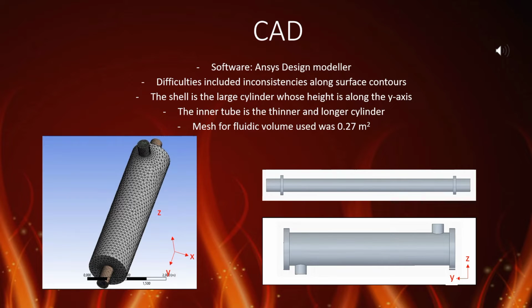The shell and tube setup was chosen for its simplicity and its ability to simulate both countercurrent and co-current flow. The geometry that was used was created on ANSYS Design Modeler. It was required of us to create the flow domains for each specific fluid. These fluidic volumes were also generated on ANSYS Design Modeler. The dimensions for the shell and tube were taken from an example seen on YouTube for an application within a power plant. These can be found in the accompanying report.